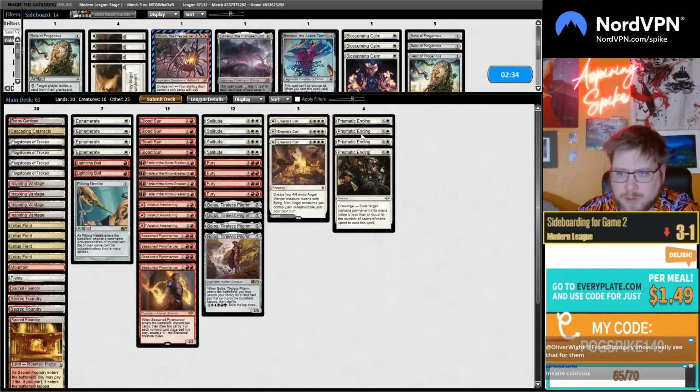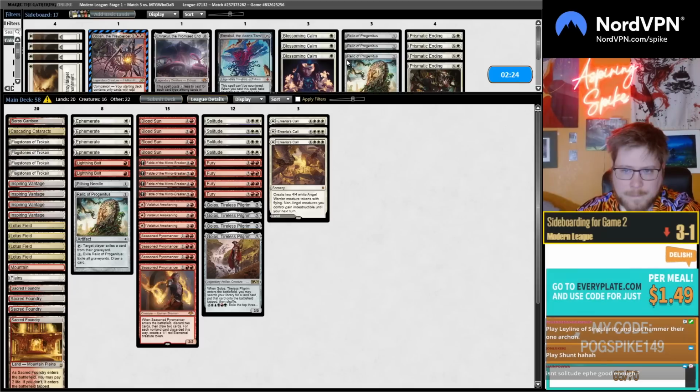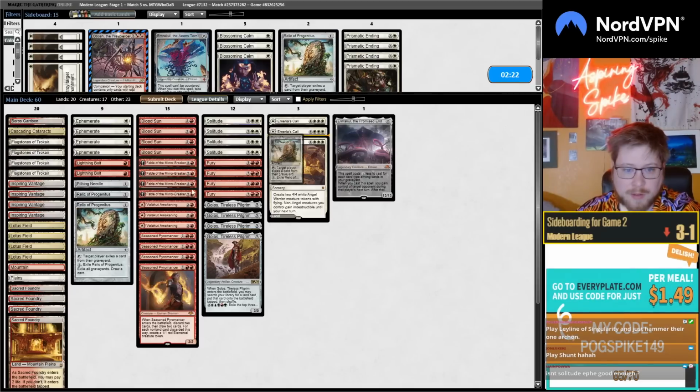Okay, so I want a Needle. Prismatic Ending's okay. Kills Ren and 6. Can kill Tamashi. It's not one of your better removal spells, though. I want the Emrakul. I want to kill them with their own Tamashi. I don't care if it's suboptimal.